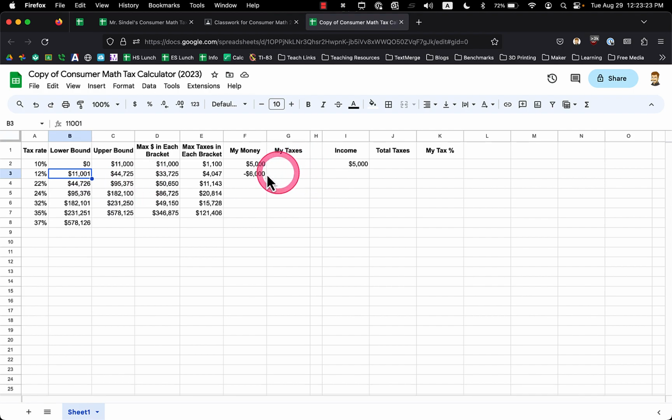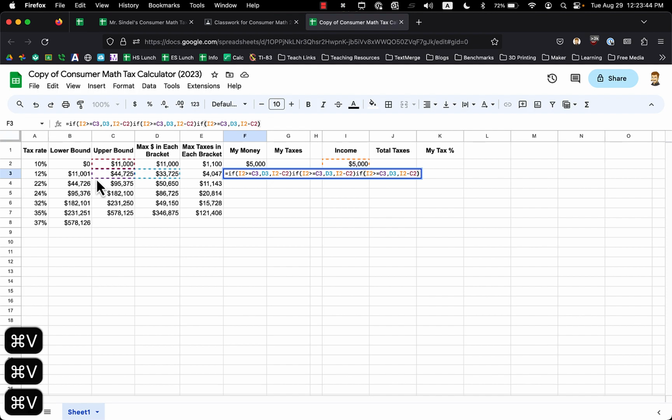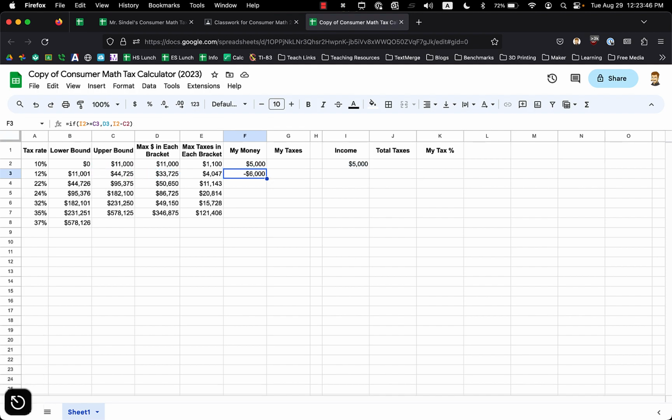So what we need to do here is add a condition, an if statement, to make sure that we are checking our lower bound. I'm going to select all of this code except for the equal to sign, and hit Command X. Command X is a cut. That allows us to get rid of it. It's the same thing as Command C and delete at the same time. And I can Command V this over and over as many times as I want. I don't want to do that though. I just want to have my equal to.